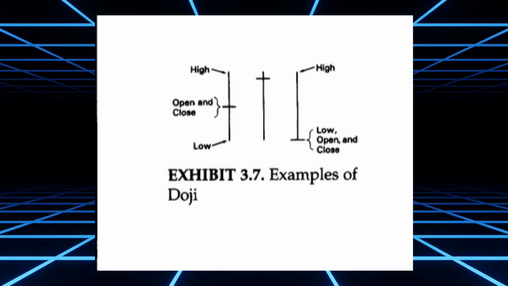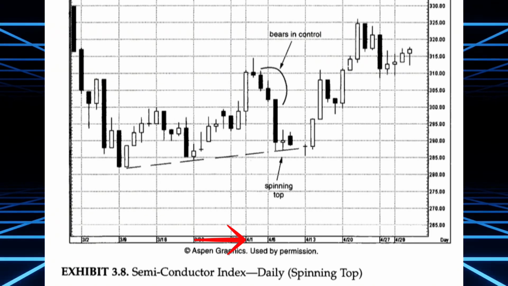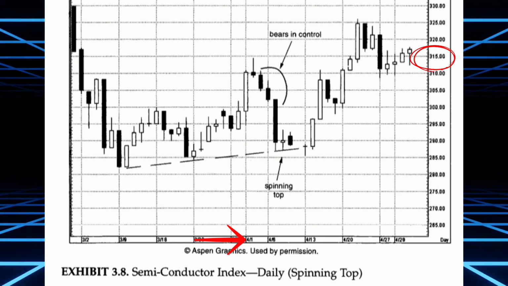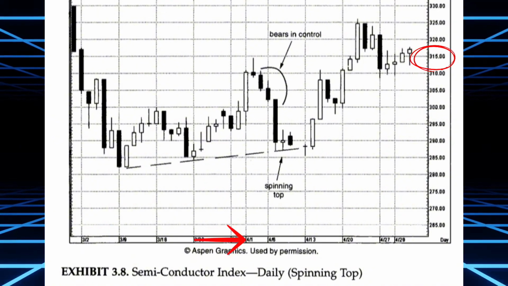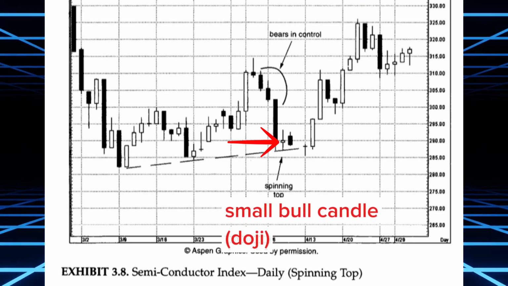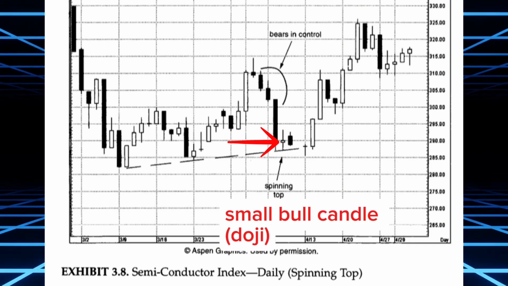In Exhibit 3.8, during the week of April 1st, a descent began near 315 with a series of black candles. As the decline ensued, the real bodies increased in length, reflecting increasing bearish momentum. The emergence of the spinning top on April 7th changed the technical picture from one in which the bears had complete control to a market where the bears are losing domination.